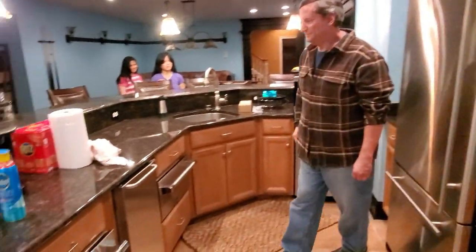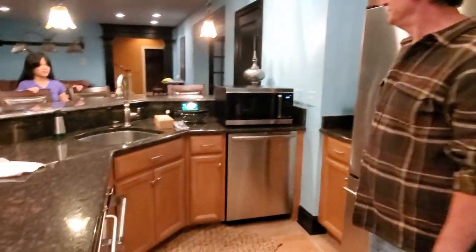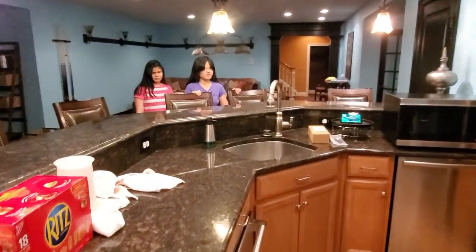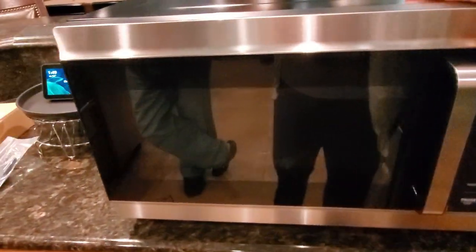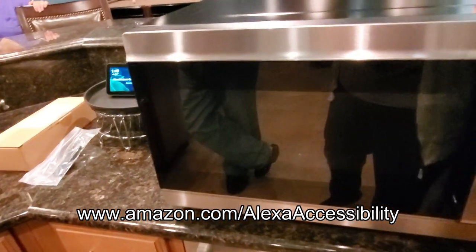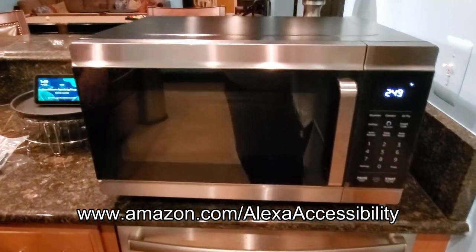But this is going to be our lunchroom. Part of our homeschool plan, if you want to call it that, is that we're going to be doing the kids' lunches down here, and they're going to be preparing them themselves. Right, girls? Yes. And so we're in the process of getting that all set up. We got you guys some dishes, and we're redoing things. Like, we got this nice oven here that's still hot, by the way. It was preheated to 400 degrees. The Amazon was nice enough to send it to us to do this video, and we're very thankful.